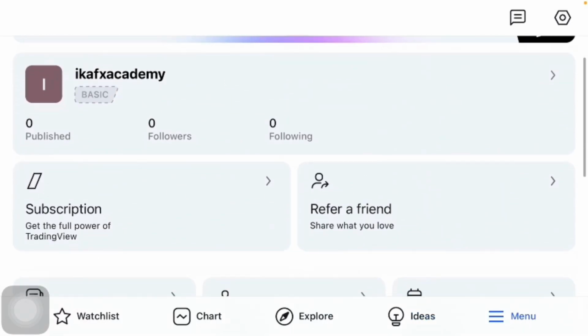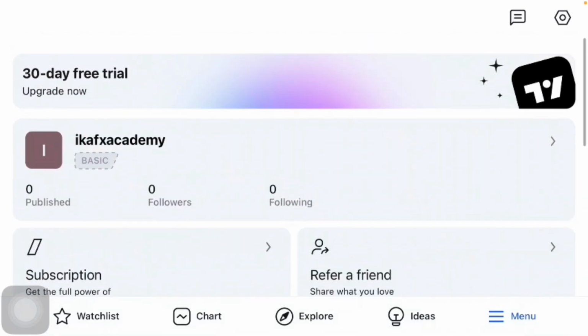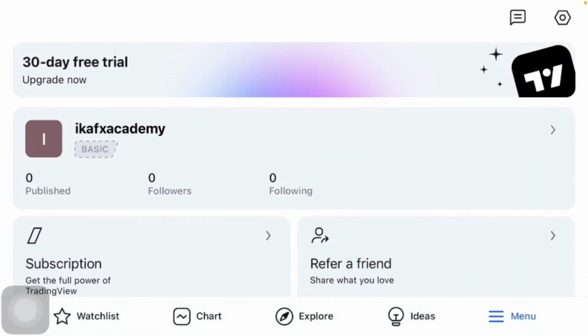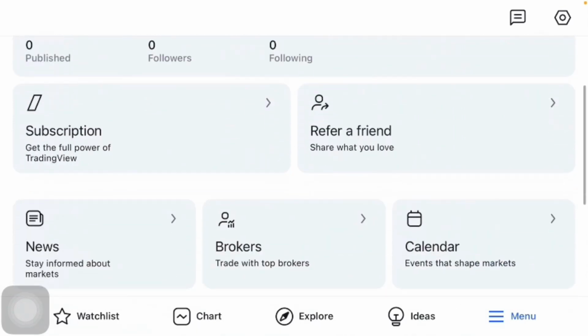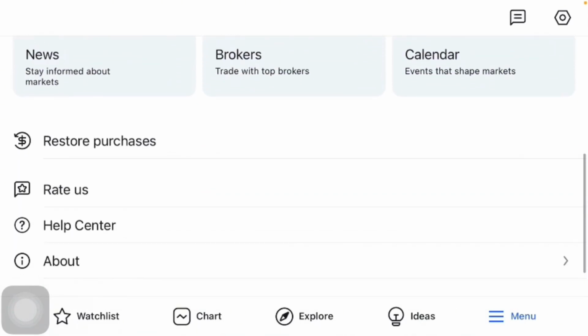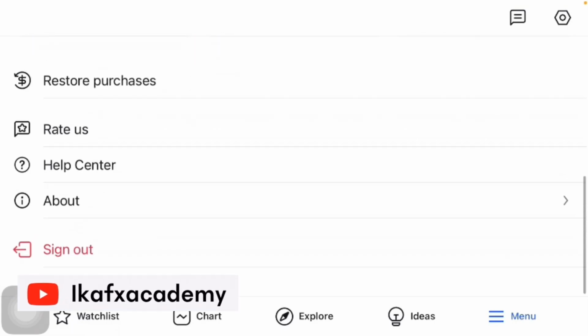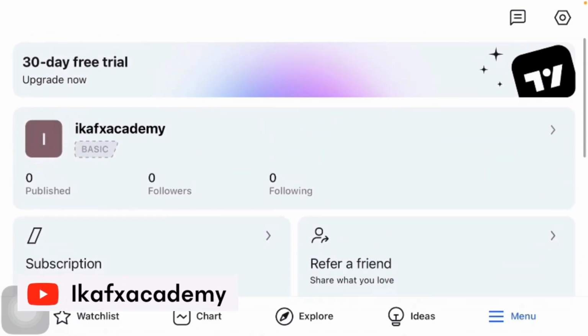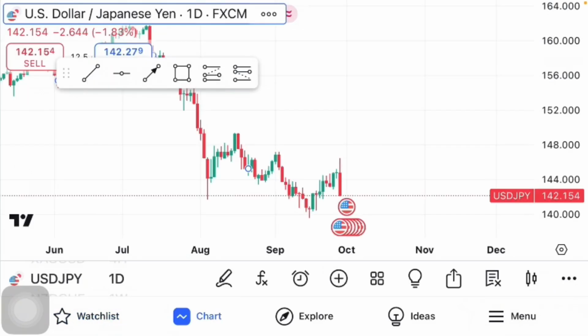So the TradingView app is free, whether you're on the paid or basic plan. You can use the TradingView app for free, but you get to enjoy more features when you're on the paid plan than the free version. So that's about it.